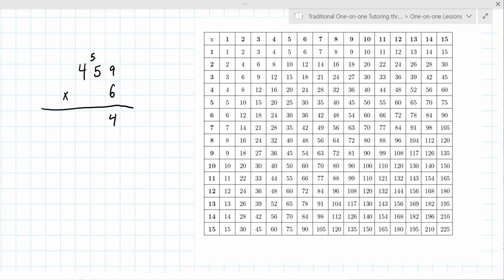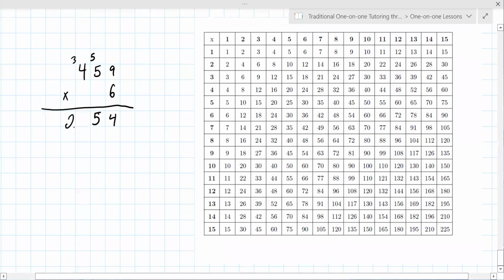Okay. And then you take 6 times 5, 30, and then add the 5. 35. It's good. So it's 5 with a carry of 3. So now you take the 6 and you multiply the 4. 6 times 4 is, what is the result? 24. Okay, plus the 3. 27. Very good.